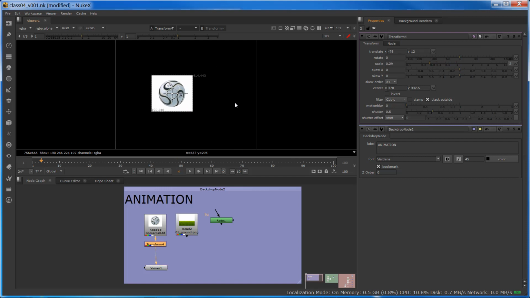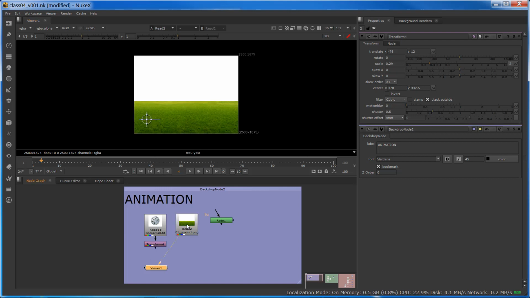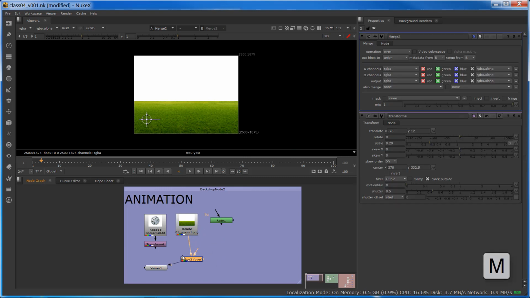Now I'm going to scale this down just a tad, and I'm going to press middle mouse to fit my screen to this region. I have another artwork, and that is just a simple field. I can press M to merge, press Shift X to switch between the A and B pipe, and just plug that Transform to this element here.